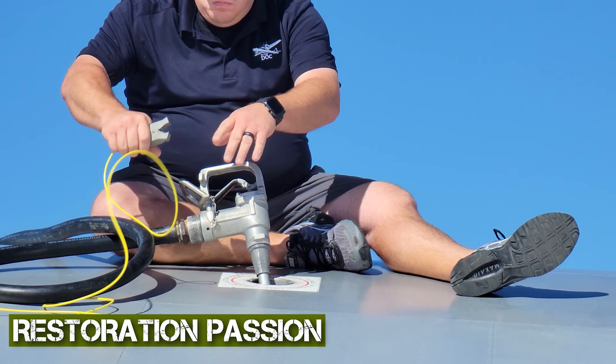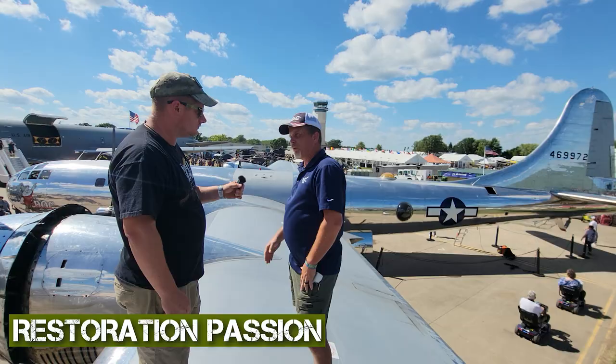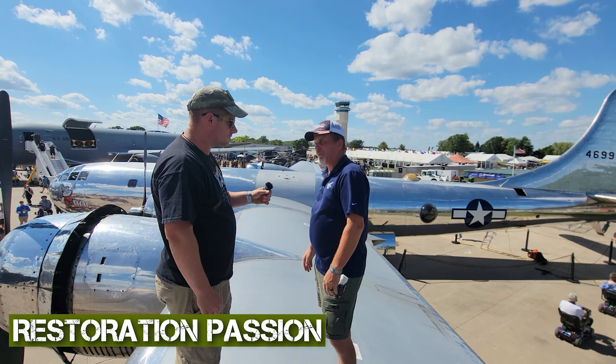And then during the war too, they also had bomb bay fuel tanks that they could load up in there to extend the range even further out. So on a full bomb load, this thing had a 3,000 mile range.